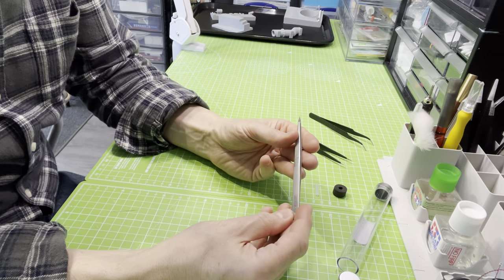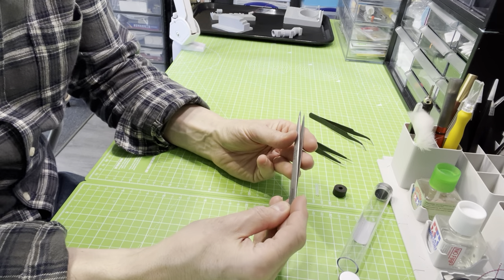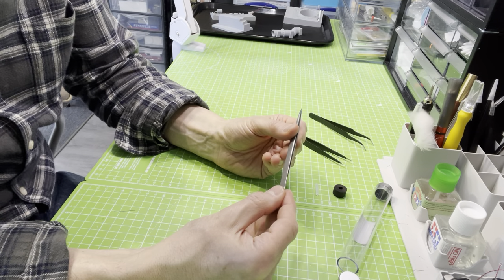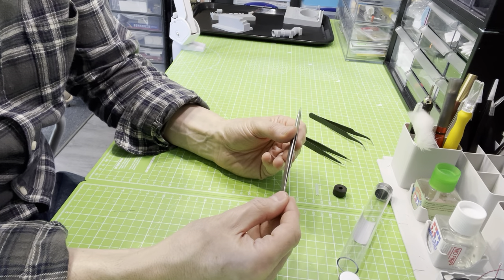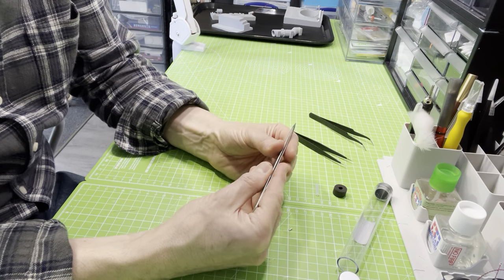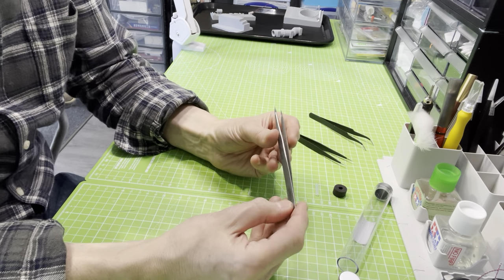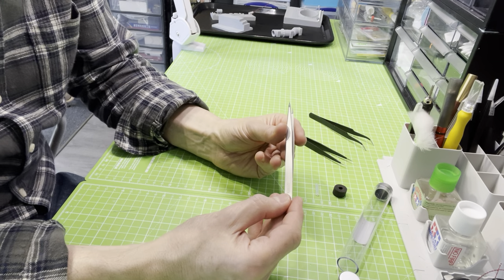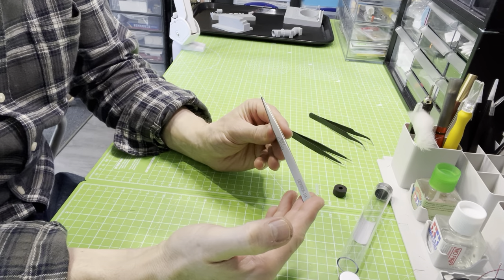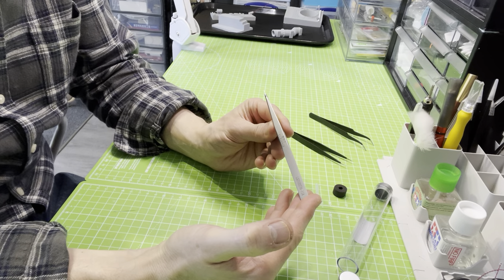So there you go — that's kind of an evolution of the tweezer. I didn't expect to find these, but I've been using them for a couple of weeks and they are fantastic to use. Really nice — the ergonomics are brilliant. That should be on the store as you watch this, so any queries or questions do come back to me. That's the new tweezer from Tyler and Models — I'll speak to you soon.